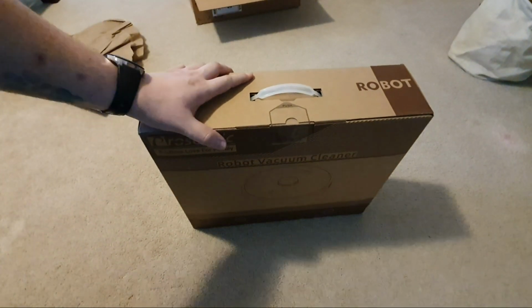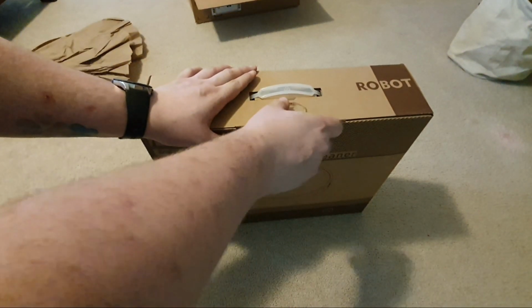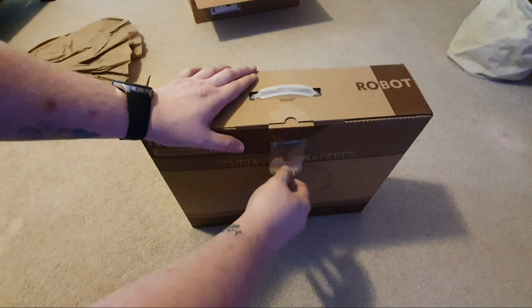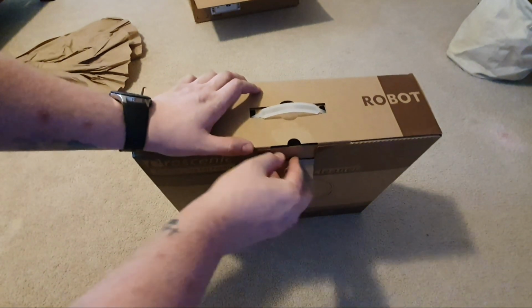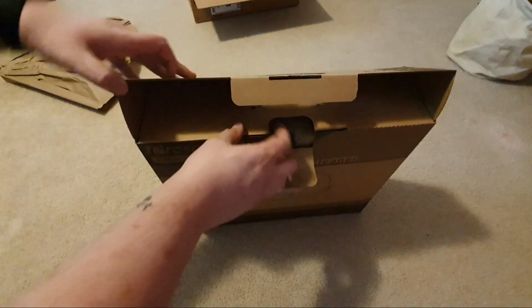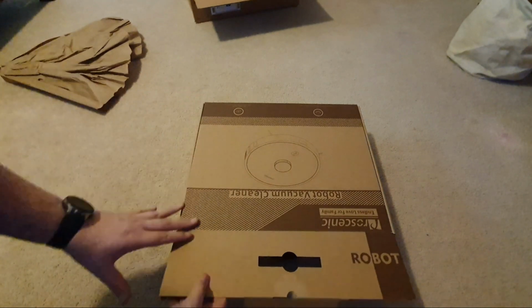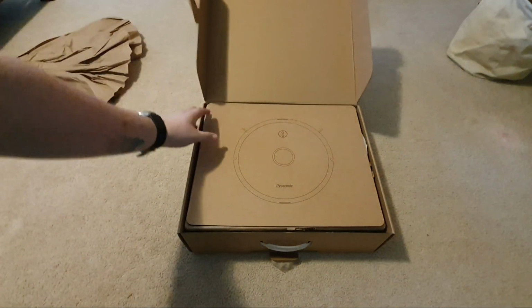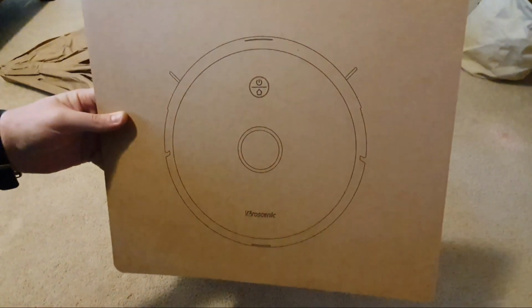So enough about the box, let's go ahead and open this thing up and see what's inside. We'll go ahead and peel back the tab here. Now that we have the tab peeled off, let's go ahead and open the box. As you can see inside here, we just have a cardboard picture of the robot itself, kind of a protective layer. So we'll go ahead and move that out of the way.